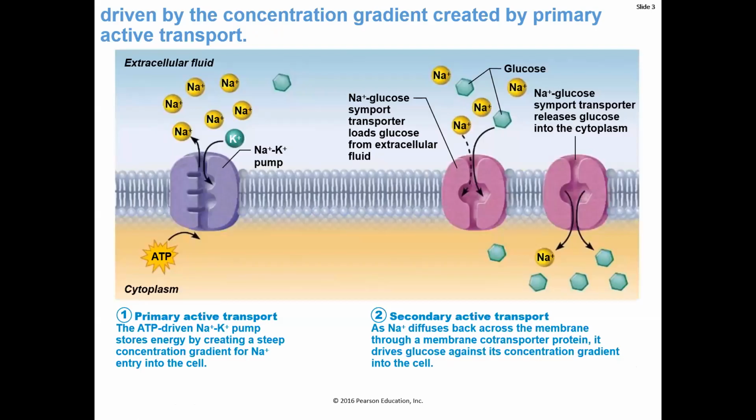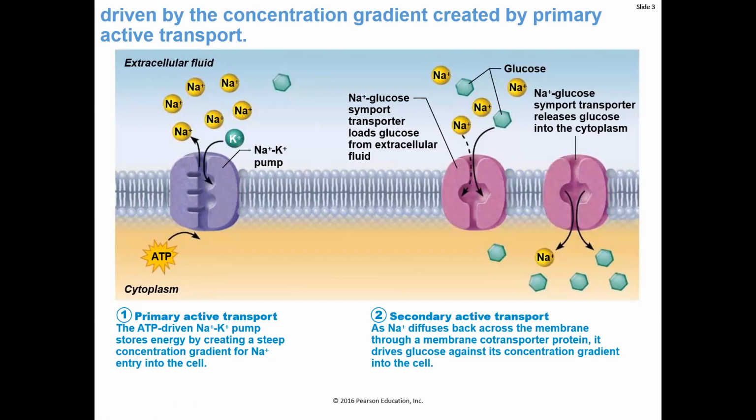And so here we see it. Here's one that's not moving so rapidly. There's our pump. There's the slot for the 3 sodiums right there. When the pump opens up to the inside of the cell, the sodiums go in. And when it opens to the outside, sodiums leave. Potassiums come in. Then the pump opens up to the cytoplasm, and the potassiums come in. But that doesn't happen unless we have ATP.